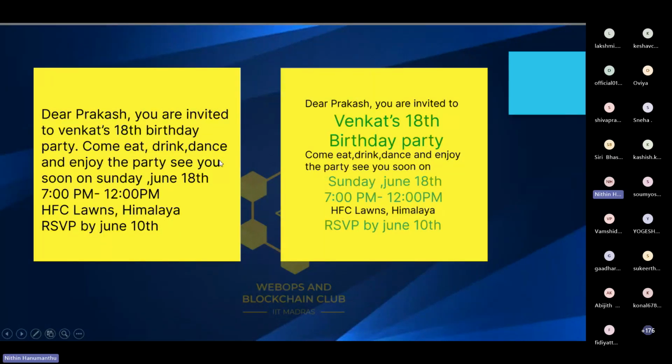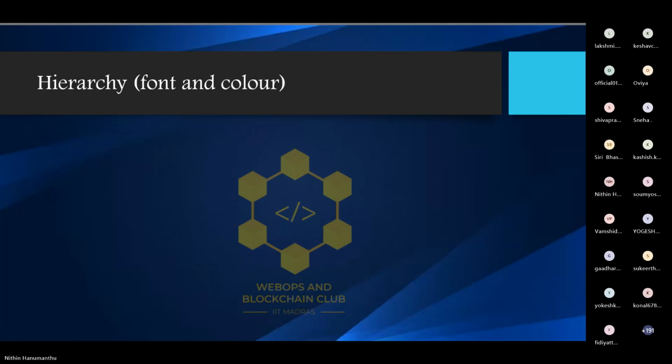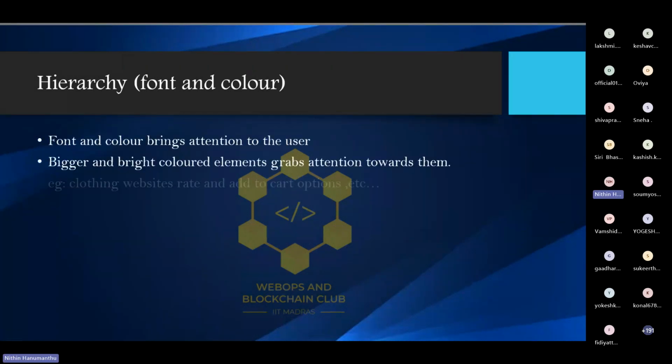So this is how hierarchy gives impact to a card. The message in both is the same, but you can see there is a lot of difference. This is how hierarchy brings attention, and it can be brought through font and color, as in the example I showed you.